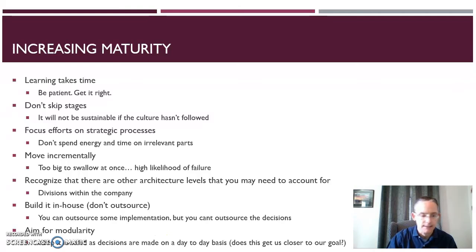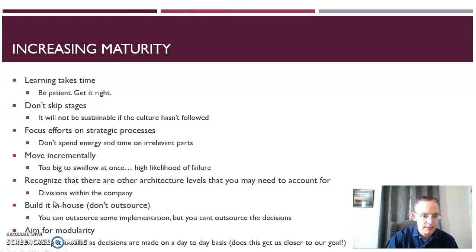Focus on the strategic processes, not on everything. Focus on the things that are going to make a difference for the business in the big scheme. The rest of it will follow suit over time. And move incrementally. Like I said, don't go four steps at once. Don't try to swallow everything at once. Get some successes as you go and move that way.